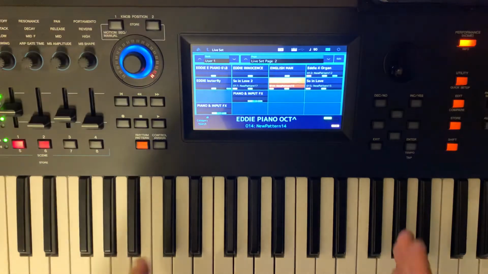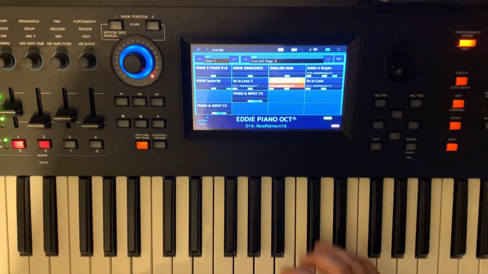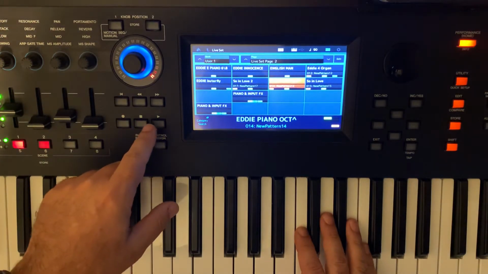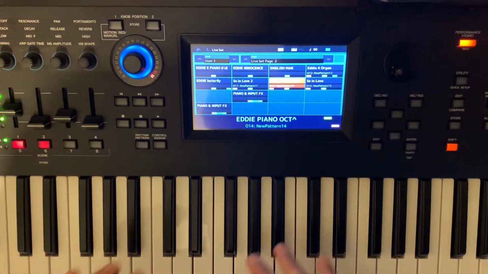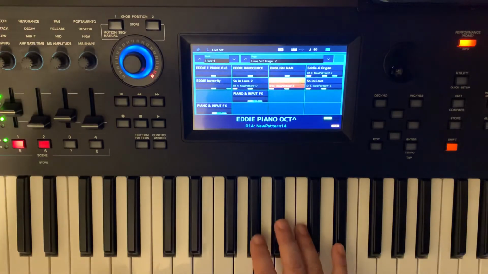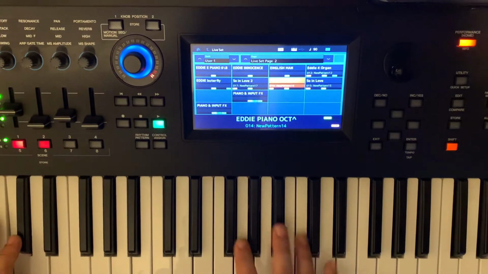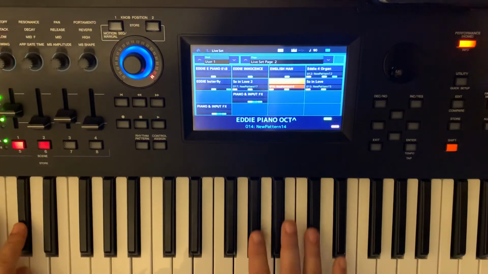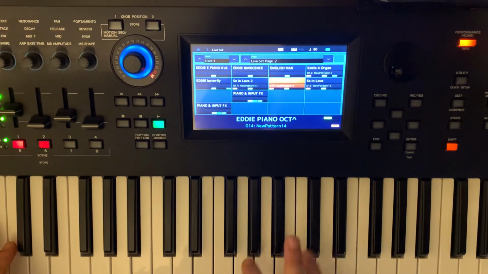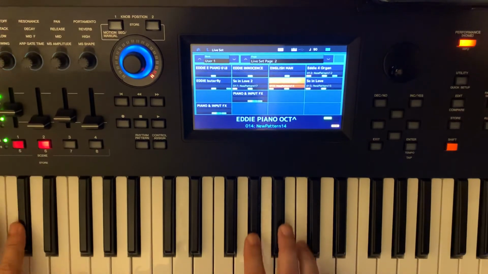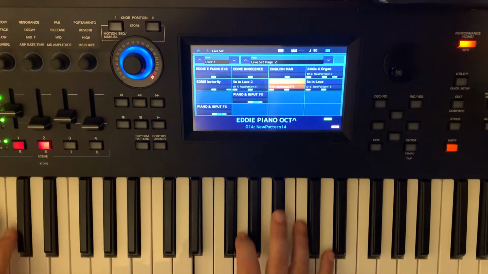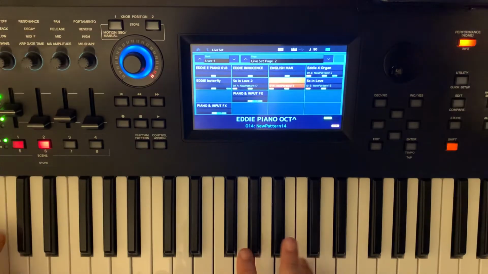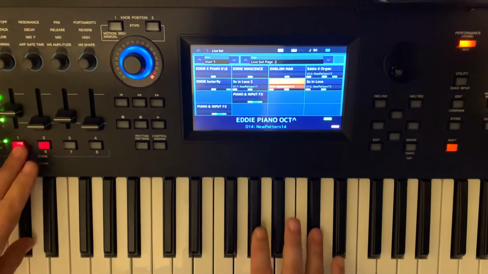Now watch this, and I'll show you how I did my scenes on this one because I have two different loops going on. So, we got some real congas in, and I'm gonna go to scene 2. Scene 1.